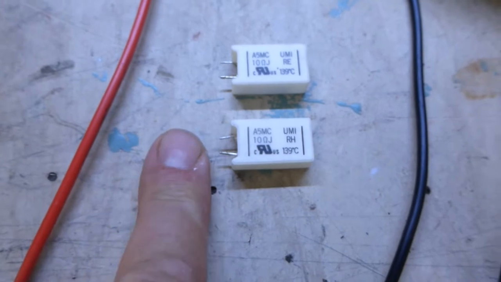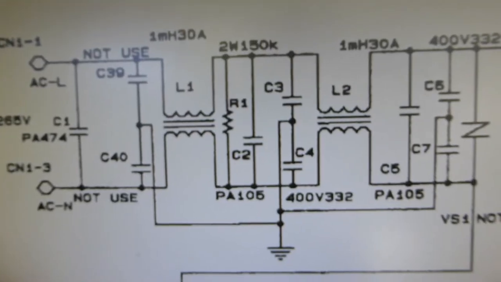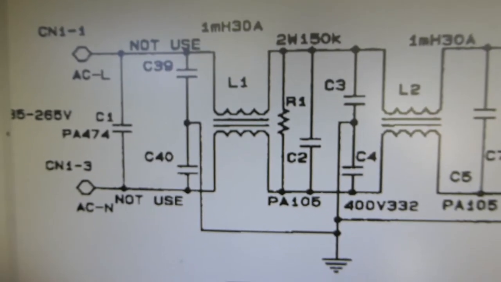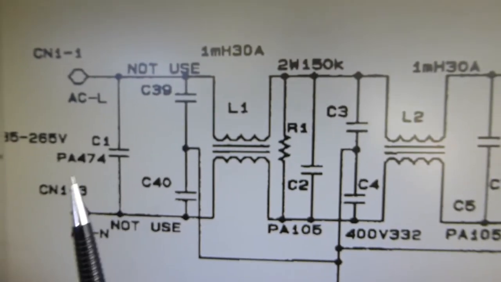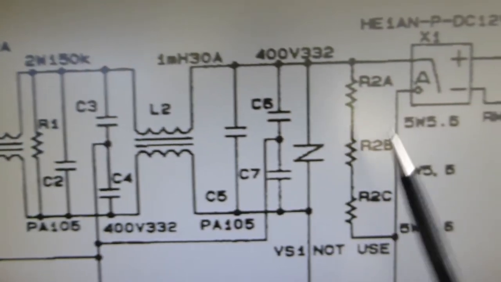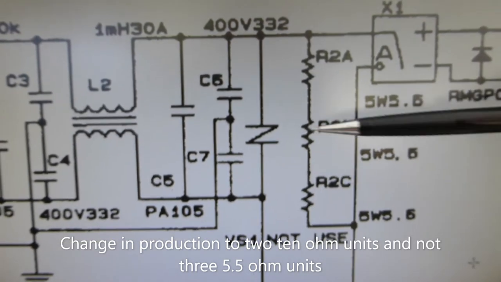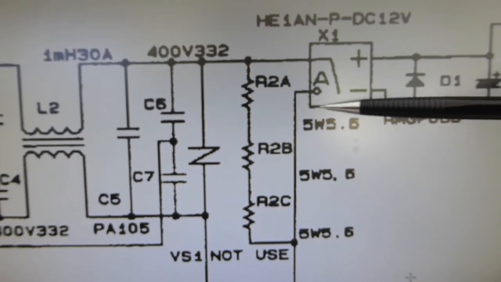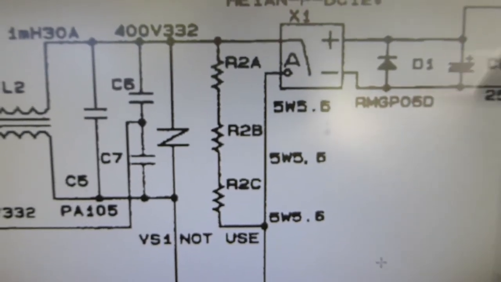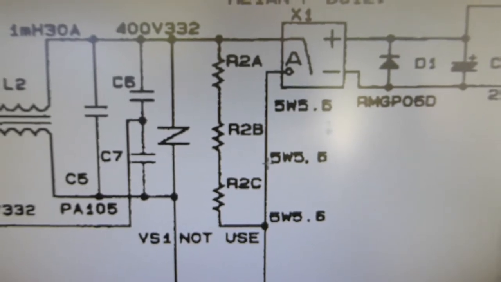And the reason for these blocks, I'm going to get the circuit up on the computer and we'll take a look at that now. So from the circuit manual, there's no breaker shown in this diagram because the breaker is a chassis component. But this is the normal AC mains input filter because it's a switch mode power supply. And here you'll see there are three resistors, R2A, R2B, R2C, and they are in fact shorted out by this relay, which is driven from 12 volts produced by the power supply. Now the manual states that this 48 volt supply is capable of delivering 48 amps.